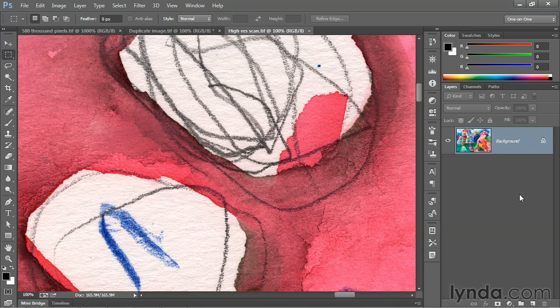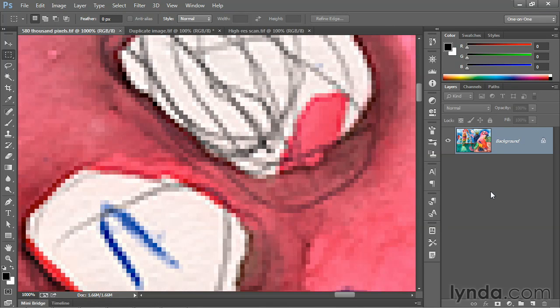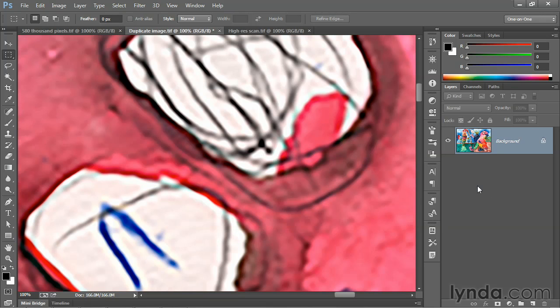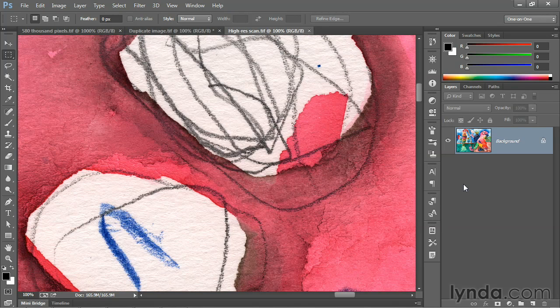So again, for the sake of comparison here, this is the blown up version of the image with the jagged pixel transitions. This is the smooth upsampled version of the image, thanks to the Preserve Details option. And then finally, this is the real thing right here. So in other words, there is no substitute on Earth for real scanned or photographed pixels, which is why you should always scan at the highest optical resolution provided by your scanner, and you should always photograph at the highest resolution provided by your digital camera.